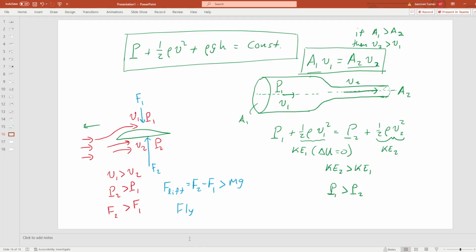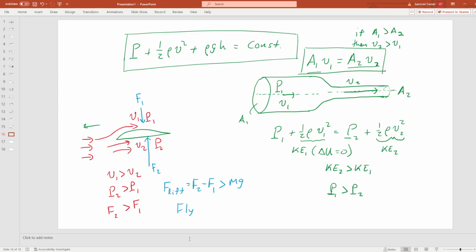you can fly. Okay. Now, wings are much more complicated than this. This is not the end of the story with wings by any stretch of the imagination. But this is the starting point for thinking about how wings work, why you're able to generate simple lift in the first place. But maneuvering and getting the wing to adjust to ever so slight turbulences and all of those kinds of things is far beyond our discussions here. But this is the basic idea.